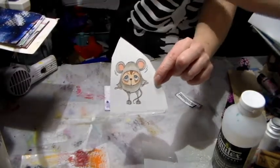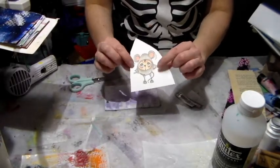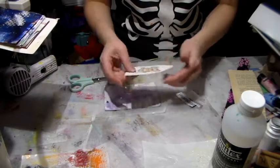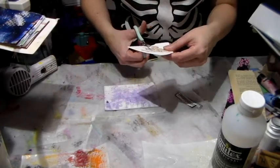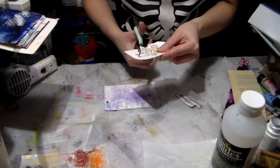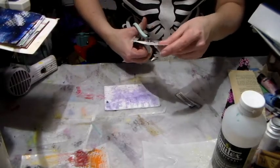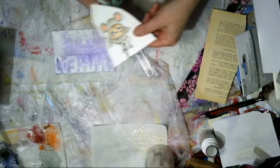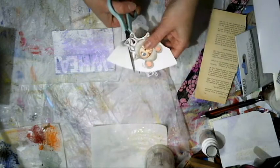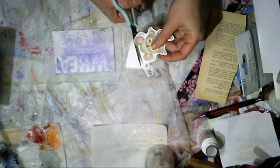It's a new release image from Sandra Caldwell, and this little mouse could be perfect for Christmas, but I decided not to use him for Christmas. So I'm using him for a little card that I'm making and then sending off in some happy mail. I had some card that had been painted over already, and I thought this would be a good base for what I'm making, and then I could just go from there.